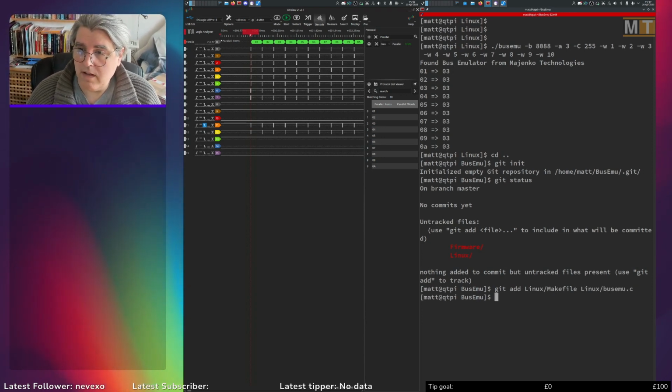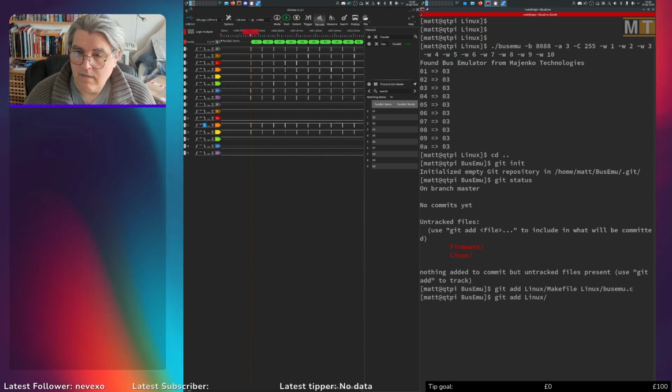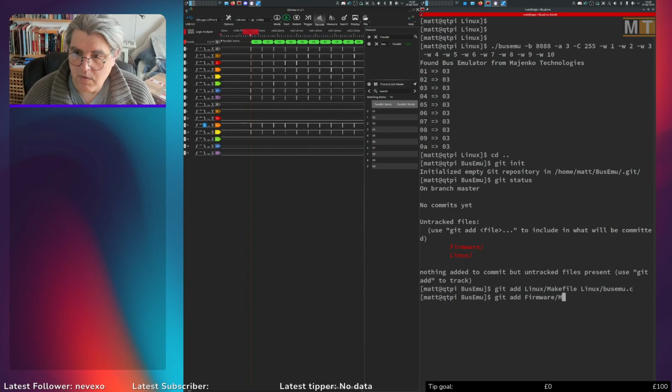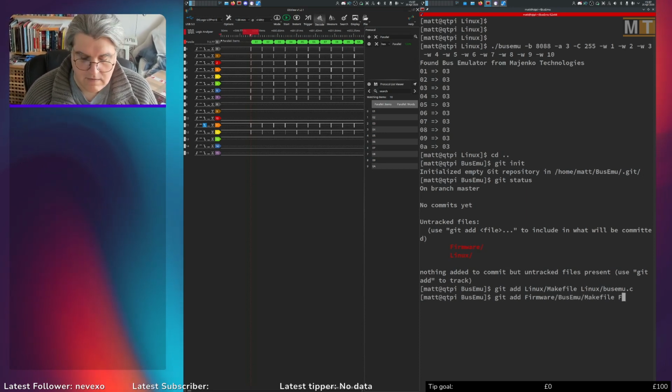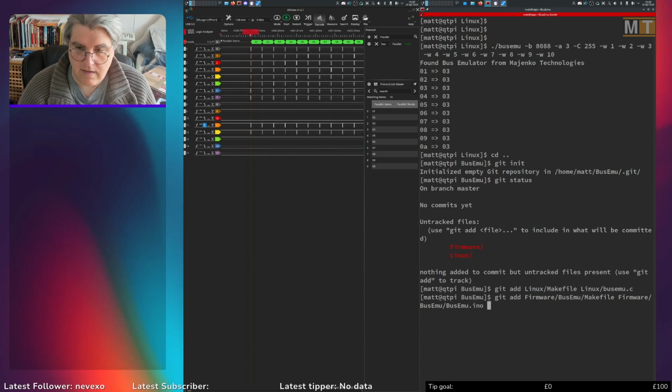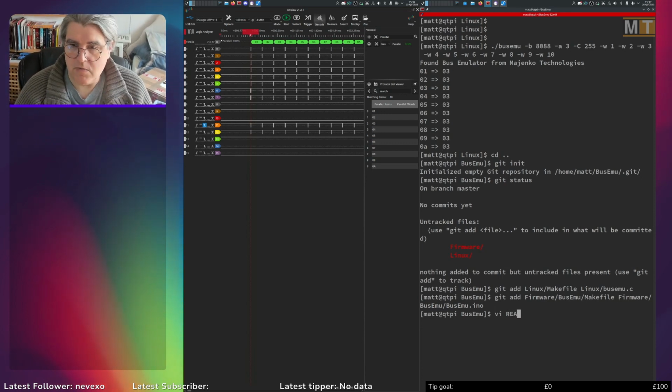So we want the makefile and the C file. And for the firmware, we want the makefile and the INO file. That should be it. Let's make a README as well.